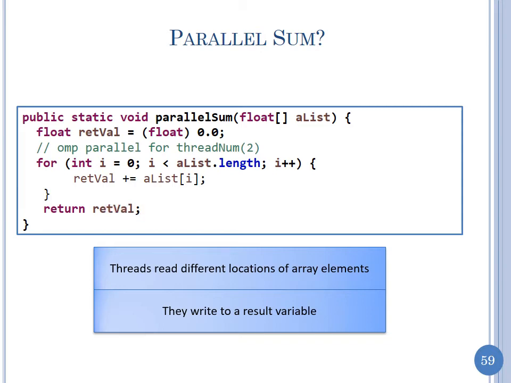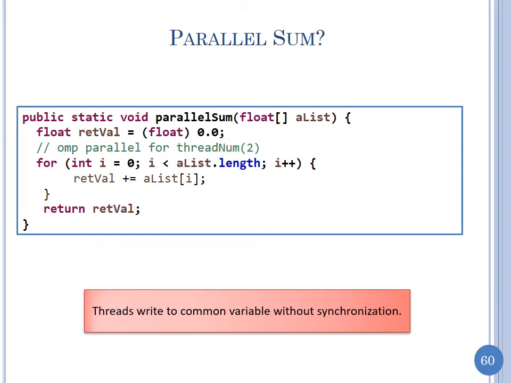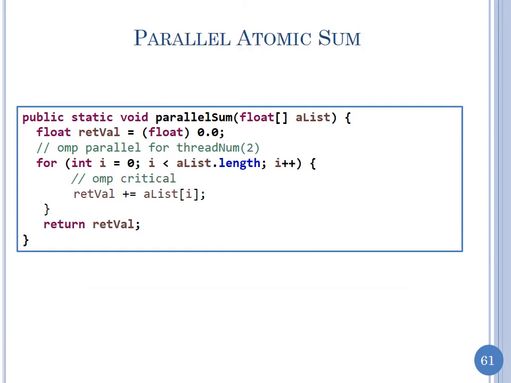But can you guys see a problem with this code? This is not safe. And if it's not safe, how might we solve the problem? So they write to a common variable without synchronization. That's the problem that Jason mentioned. He also gave a solution. I won't quite go to his solution directly. I'll go to another solution, and maybe he can tell, or somebody else can tell us what's wrong with my solution. We have OMP critical, so I just say OMP critical here, and I'm safe. I will compute the right value.